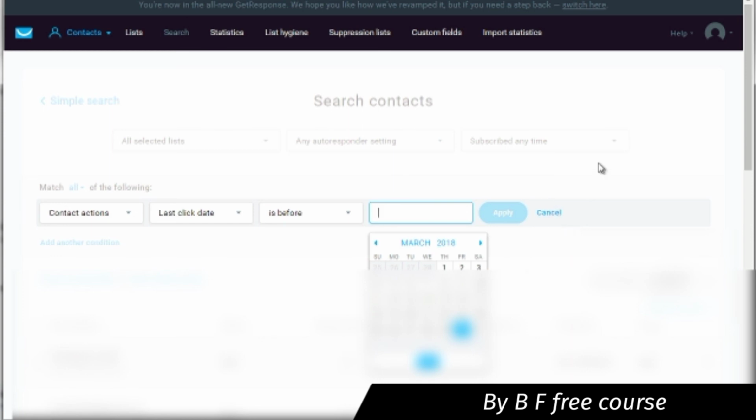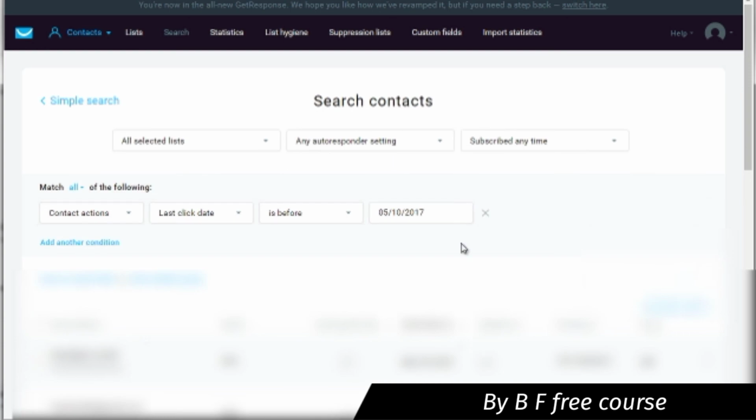And you've got to keep in mind, some people are just busy. So you can do that, but you can do the opposite. Let's say you send that out, nothing happens, and you might get a few people clicking. But then, of course, you have the few people that just don't click. They sign up, they forget about it, and they move on to the next thing. So for those people, you can say contact actions last click date is before, let's say, 6 months out. So we click apply. And now we see there's a certain amount of contacts down here, so we'll be able to see how many people are not clicking the links.